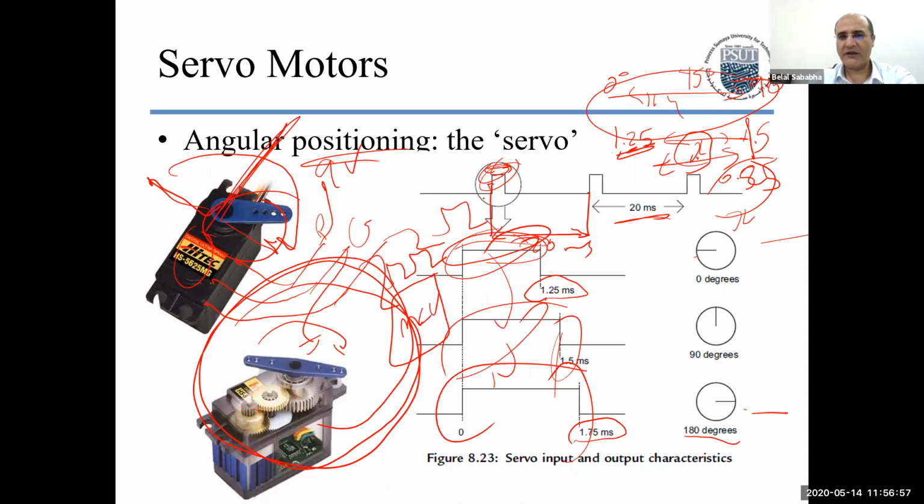Okay. And how do we generate this? Well, a very simple way. You can say port B 0, make it 1, delay for this amount of time, go back to 0, delay for the rest, for 20 milliseconds minus this, right? And then go high, go low. But this takes a lot of time from your controller. You can do it through an interrupt, timer 0 interrupt. I have an example at the end of this chapter you can use, or you can use the CCP module, which is something we're not going to reach today.